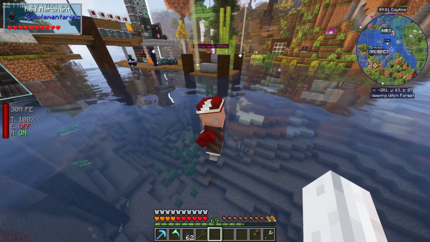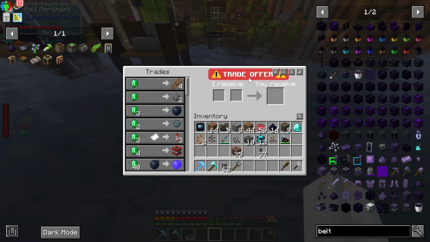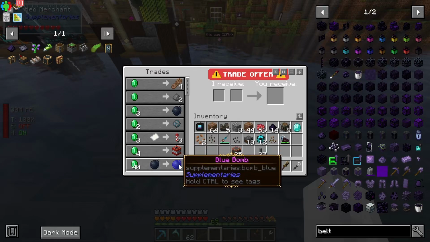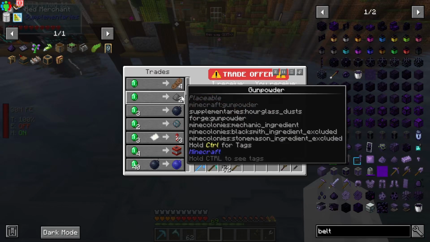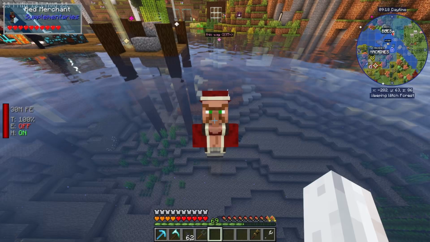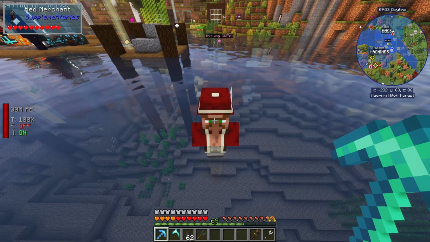What are you? Hold on. Red Merchant from Supplementaries. Trade offer. I receive, you receive. Okay. Huh. This is useless. I mean, cool, but like... do I dare?